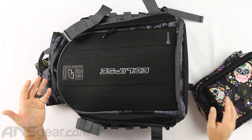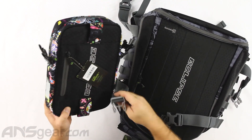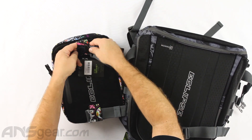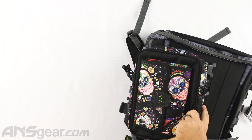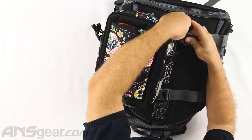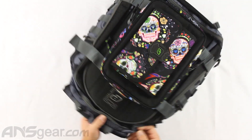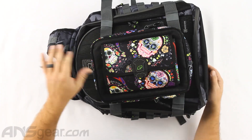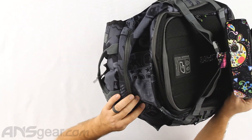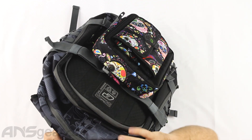We just happen to have this bag right here, so I'm going to run the straps through — threading them through and connecting them on each side. Flip it over, connect it, tighten those down, and now I've got my marker bag connected to my backpack. Everything's in one spot, it's not going anywhere, and it keeps it nice and secure. Obviously it's a bit floppy right now because there's nothing in the backpack, but we could tighten it down a little more, lock it in place, and Bob's your uncle — this is attached and everything's staying in the same spot.